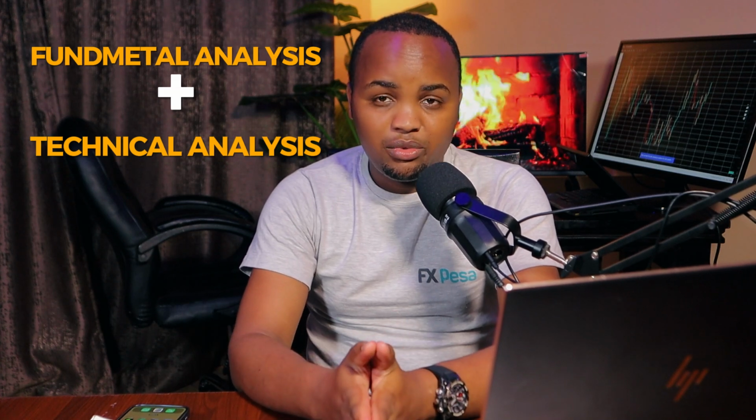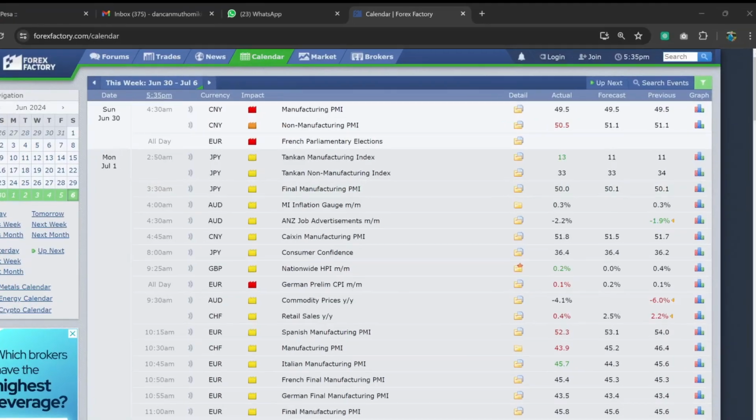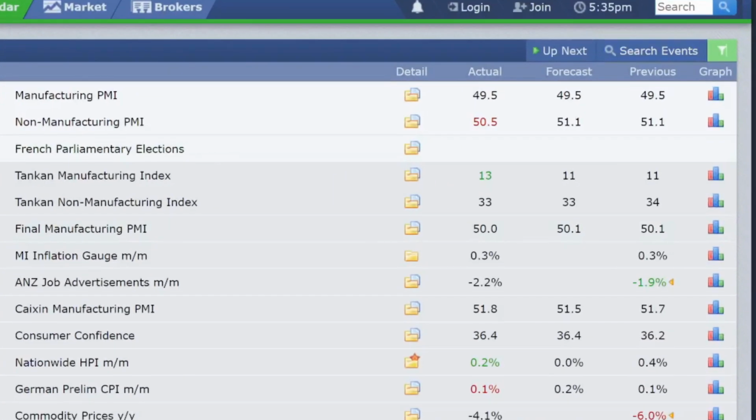So number one, when you talk about top-down analysis, you can start with fundamental analysis, because the first thing you have to do if you want a good strategy to implement in the market so that we can improve profitability is to start with combining FA and TA, that is fundamental analysis and technical analysis. Now when we talk about fundamental analysis, we are talking about the news that is being released and the policies implemented by the central bank of that nation. For example, when we talk about the US dollar, we think about the Federal Reserve and the decisions being made there.